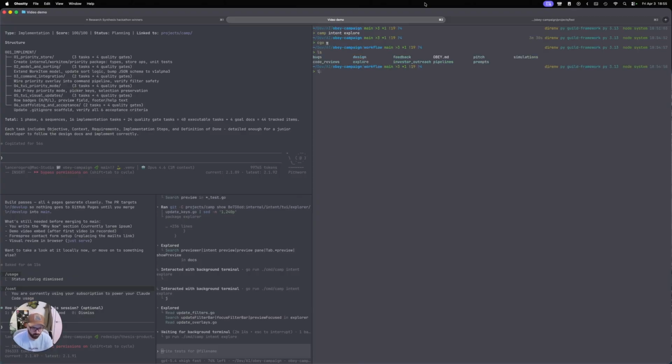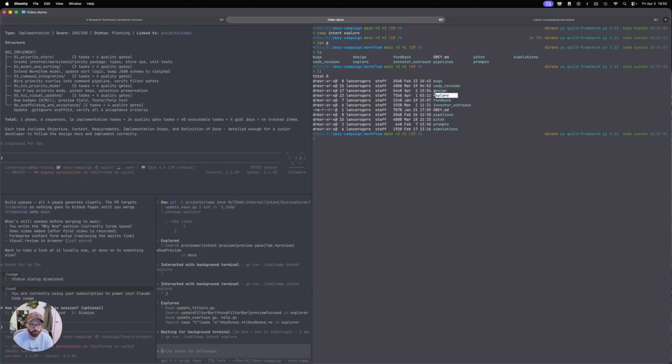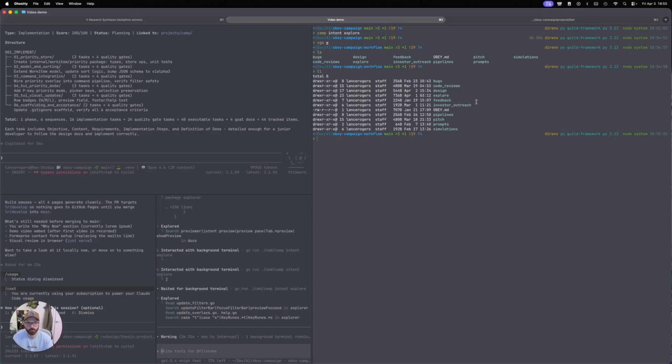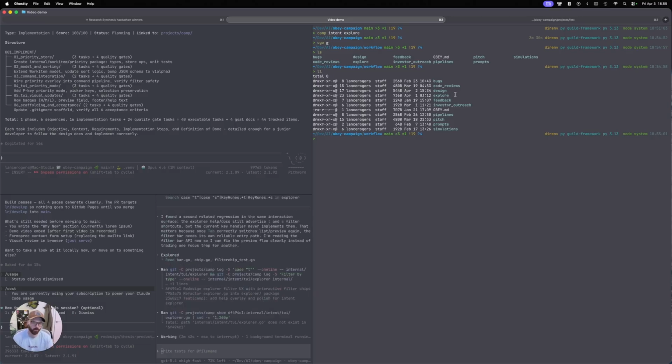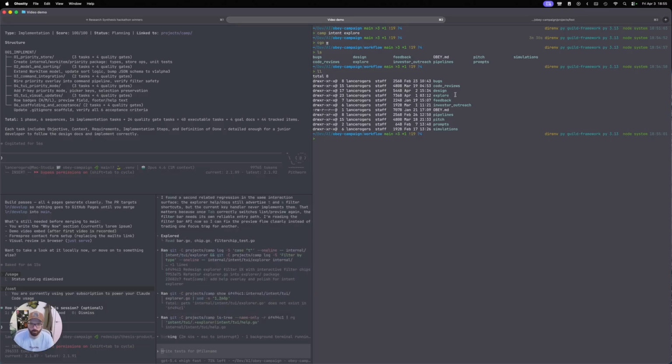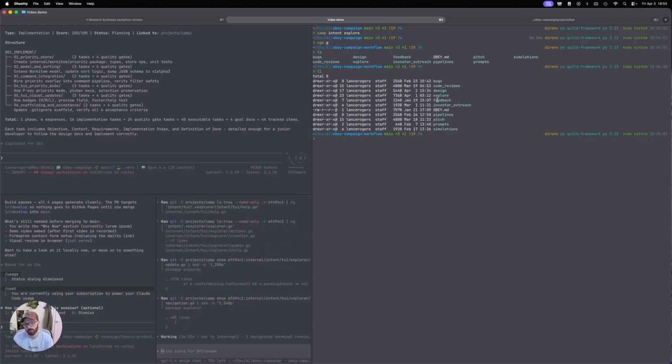If I go to workflow, you'll see I've got a bunch of different workflows, but the main two for festival are design and explore. The way these two workflows work is all you do is create a folder or a directory inside one with a name for the type of thing you're doing. Explore is used for research, and that could be exploring your own code base, doing research on the web, anything like that. It could be doing some exploration into a feature you think you might have.